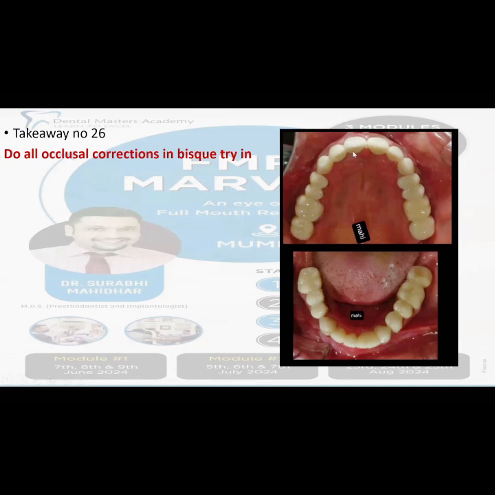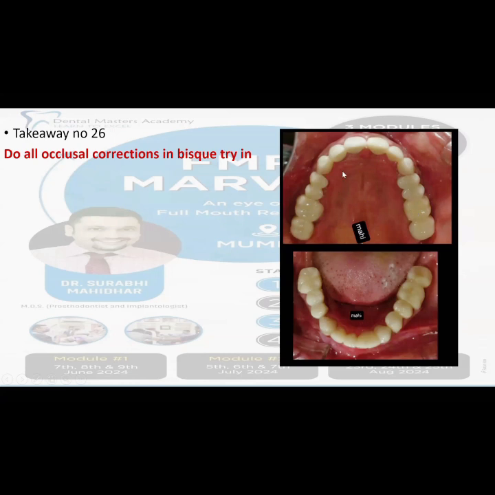For that, we need two static contacts here on the anteriors that drive the restoration forwards. If you have multiple static contacts, don't worry, it is good. Anterior groove function is always beneficial, whereas posterior groove function is harmful. If you understand this statement, the majority of occlusion is understood. You need to have a drive in the anteriors, not on the posteriors. You need to have only stops in the posteriors.